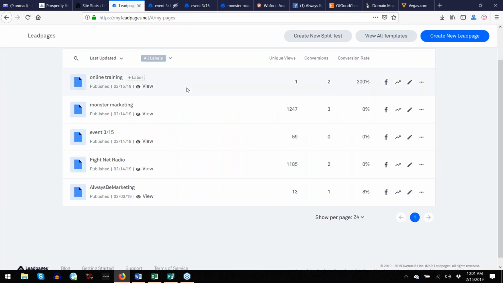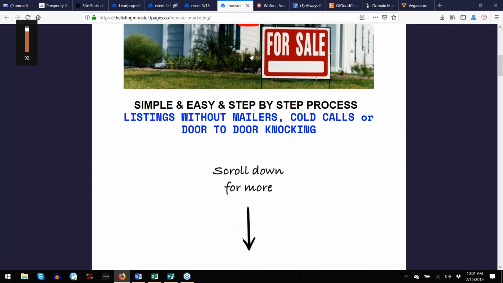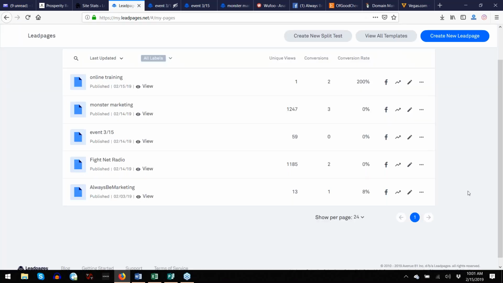I know the difference between what I want them to see and what I want, which are numbers, right? Let the lead pages do what they do. Let the click events happen. And again, I'll say this because you guys were probably going to sign up for lead pages. I think it's great. The cheapest version will let you create all the pages you want. This conversion number is not actual. It's only if they take one of their actions.